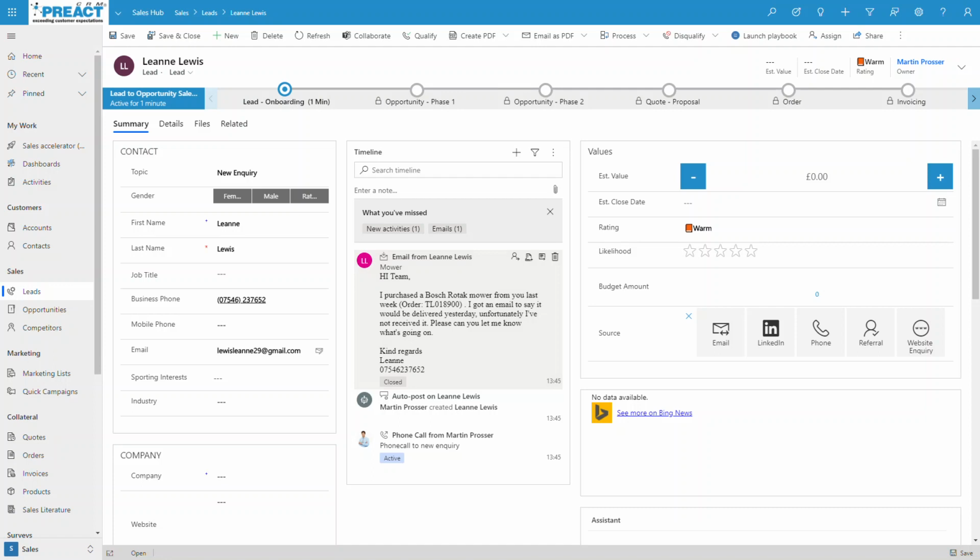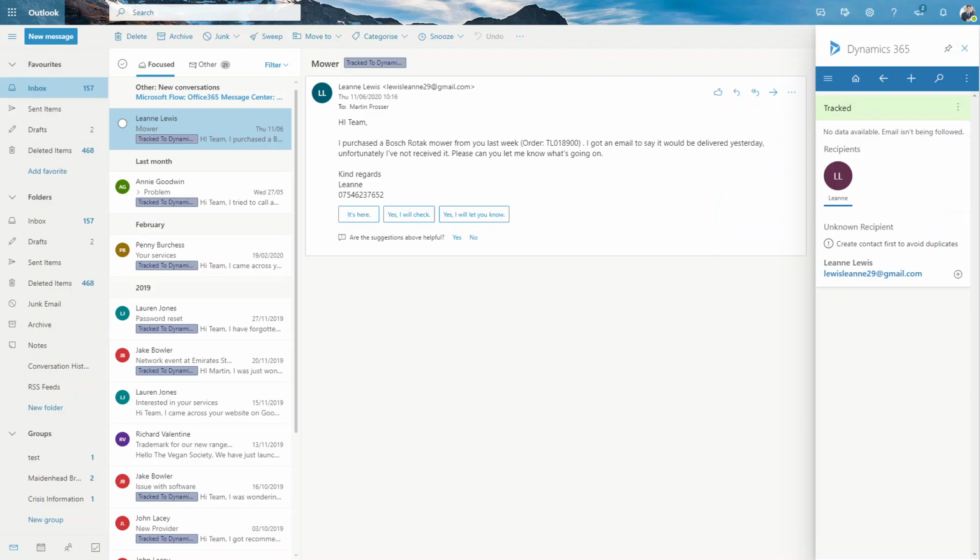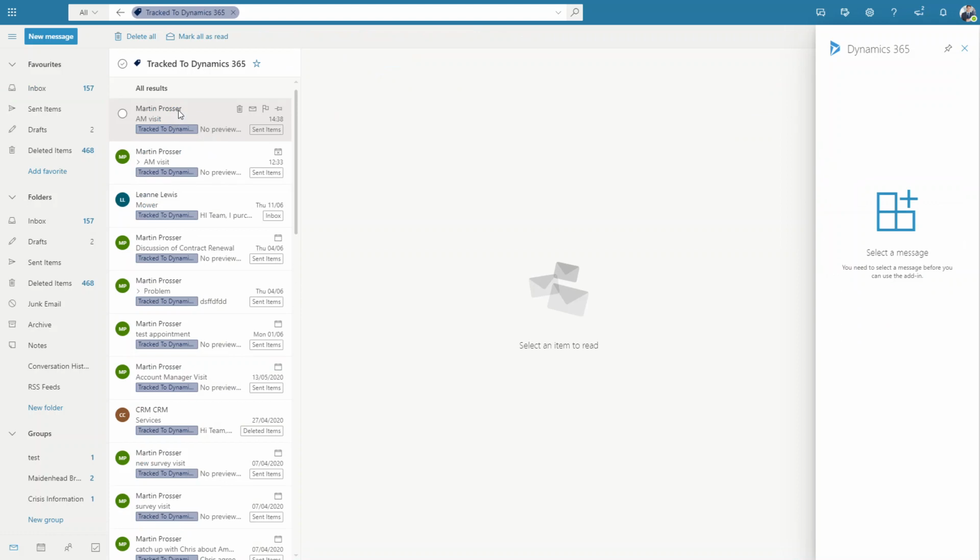And then if we just go back over here, again, it doesn't matter whether you're in the Outlook web app or whether you're in desktop, but you can see it goes across. It's across applications. So you can see here, look, it's tracked now. It's the same thing tracked over here. If you want it to, and you click on the word track to Dynamics like that, it will show you all of your emails in your inbox that have been tracked. So you can see here, you get the little icon. You can see, look, search.